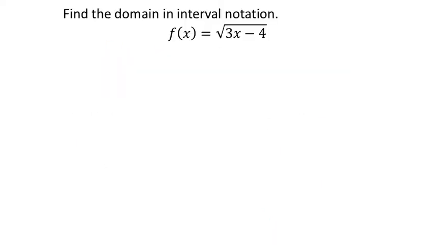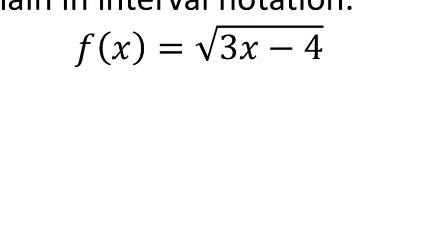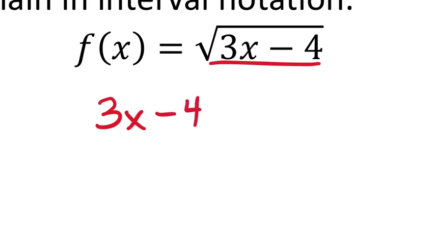All right, find the domain in interval notation. Okay, no problem. Now I'm going to put the graph on this one just to give us a little bit of a reminder on that stuff. Not just because it's going to help me make the interval, but it should help us with stuff that may be on the final. So once again, all I'm going to do here is take the inside, this 3x minus 4, and I know that it has to be greater than or equal to 0 in order for us to have any real values out of this radical, this square root.